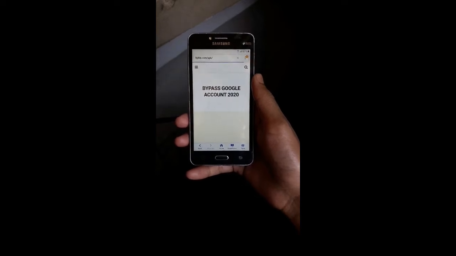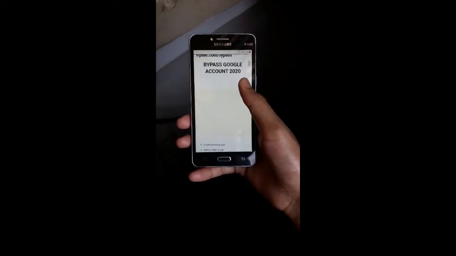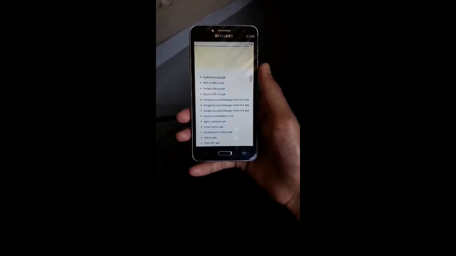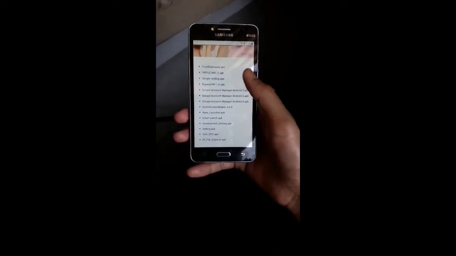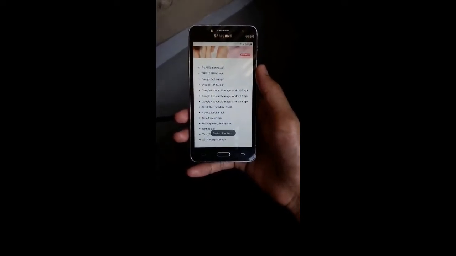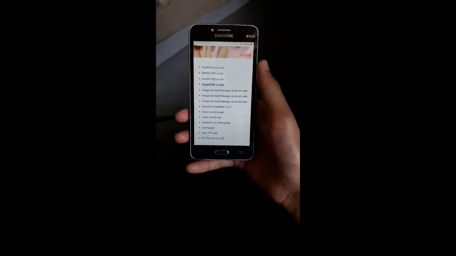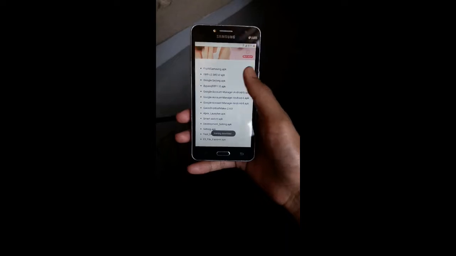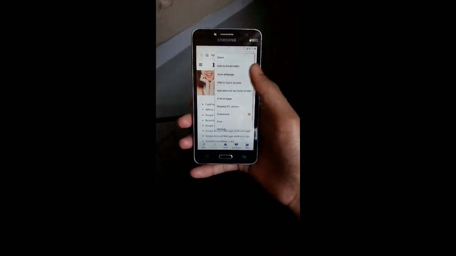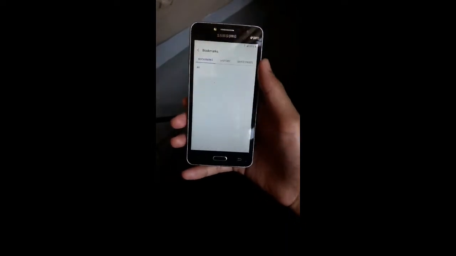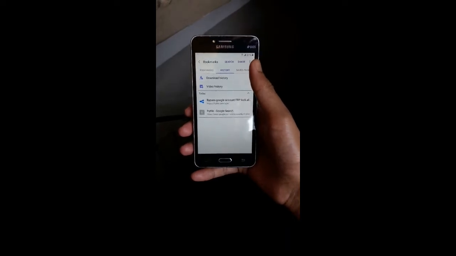So now we are here. So now download the Google Account Manager 6 APK and bypass Frp 1.0 APK. Okay, so now go to the bookmarks, history, download history.